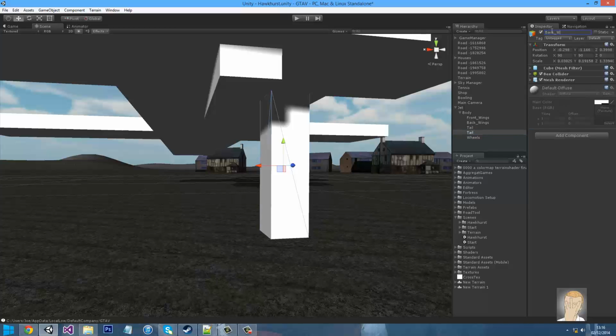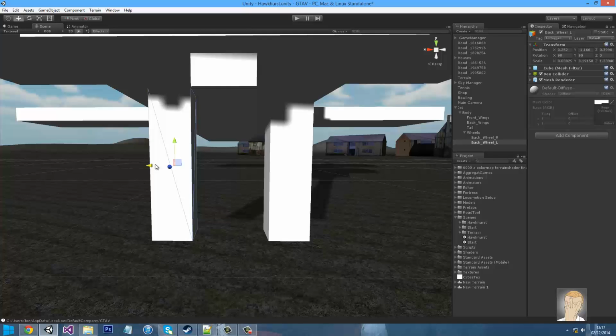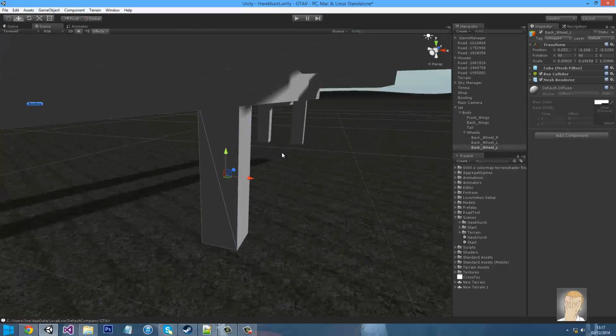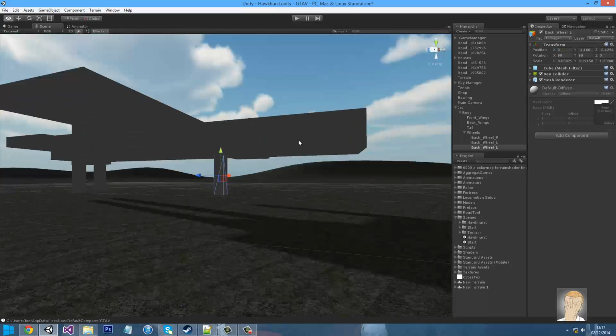Back_wheel_right, and then do the same over here, _L. Then we'll do the front wheel. So at the front, there. So then front_wheel. There we go.